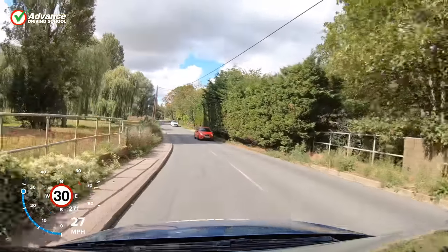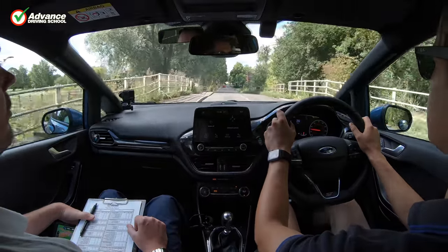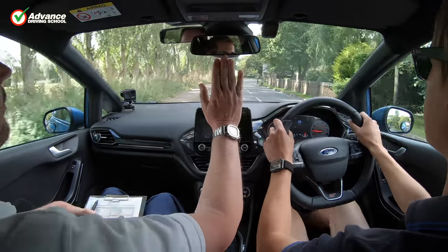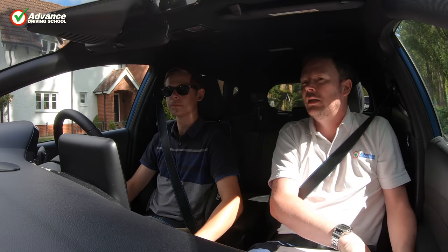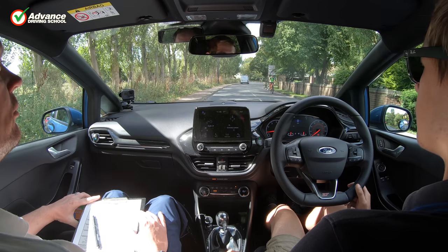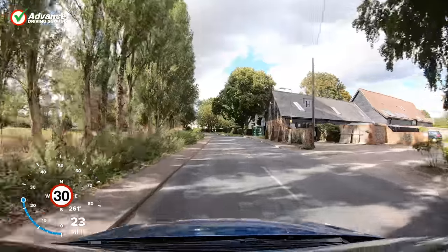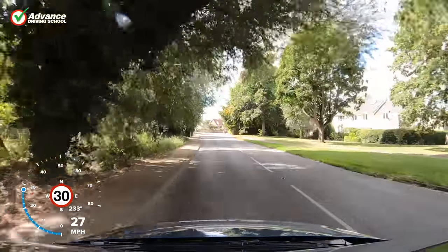In addition to a manoeuvre, you may be asked to carry out the emergency stop routine on your test. The examiner will ask you to pull over at the side of the road and then explain clearly what they would like you to do. Once you resume driving, try to drive normally until the examiner gives you the instruction to stop. Be sure to react promptly and stop the car as quickly as possible while staying in full control. Imagine how you would react if a small child had run out in front of you — brake very hard until the car has stopped. There is no need to check your mirrors or smooth your braking force as you would normally. The examiner will then say that you won't be doing that again, and that you can drive on when you are ready. Finally, remember that you must check both blind spots before pulling away, or you will be given a serious fault and fail the whole driving test.